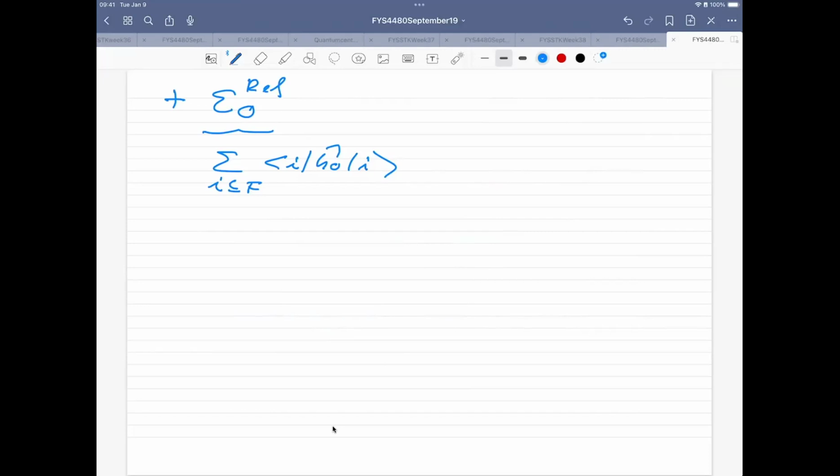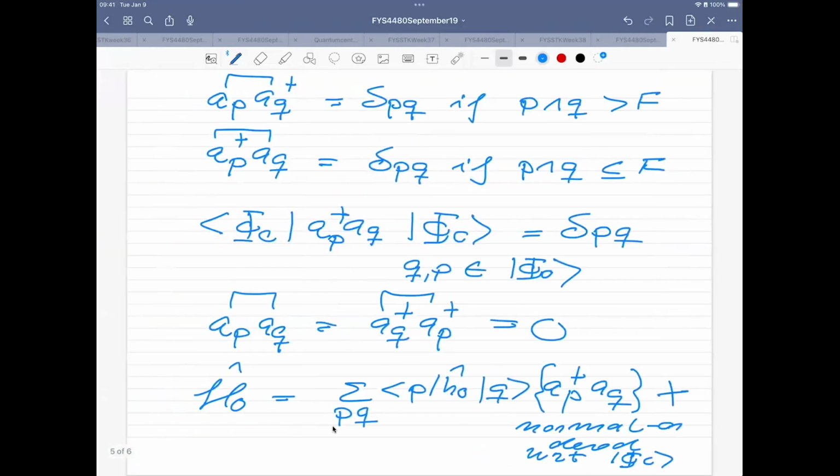Is this a standard convention or something that differs from textbook to textbook? So this notation which you see here is a notation which I picked from the textbook by Shavitt and Bartlett. If you go into other textbooks, you may see just a colon, for instance, just to indicate that this is now normal ordered with respect to a given vacuum. If you don't see a symbol like this one in this course, then this is just normal ordered with respect to plain emptiness, just the true vacuum, or whatever that is.